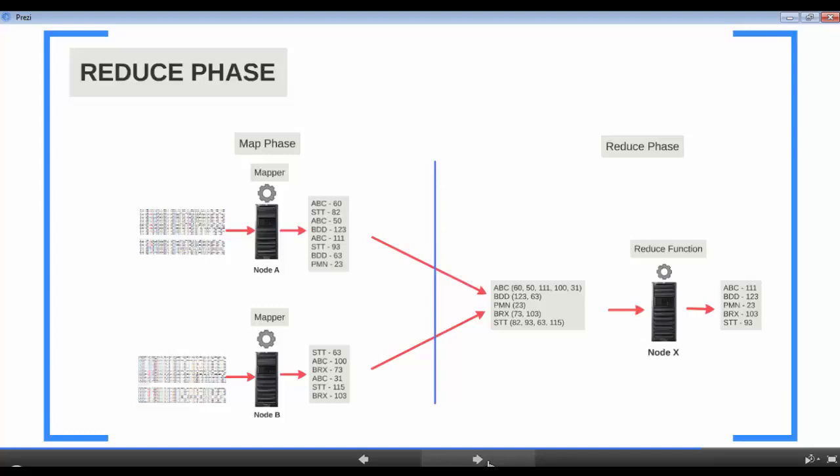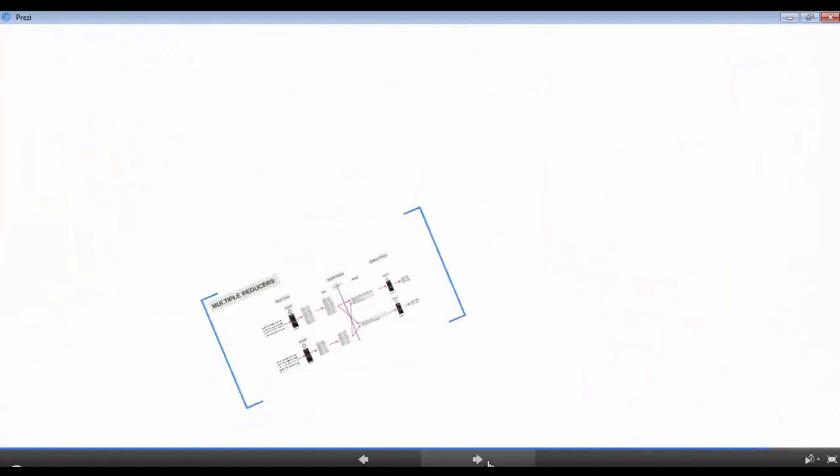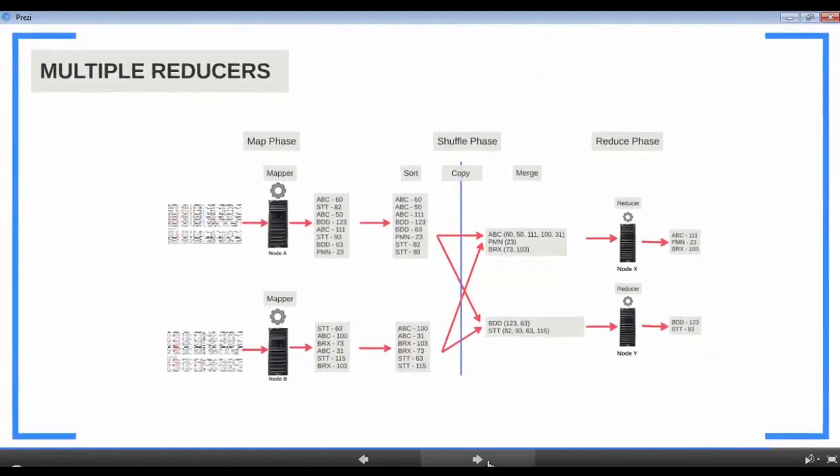Let's say your data set is divided into 100 splits, which means 100 mappers, right? Now you have only one reducer to process all the output from 100 mappers. In some cases, it might be okay, but you might run into a performance bottleneck at the reduce phase because you're trying to reduce output from 100 mappers in one reducer. So if you're dealing with a large amount of data in the reduce phase, it is advisable to have more than one reducer. In this slide here, we have multiple reducers.